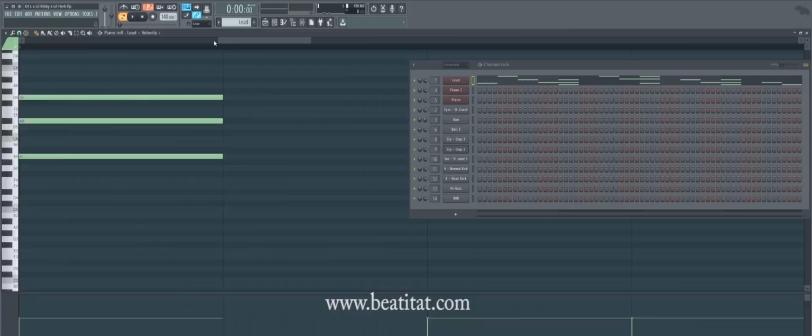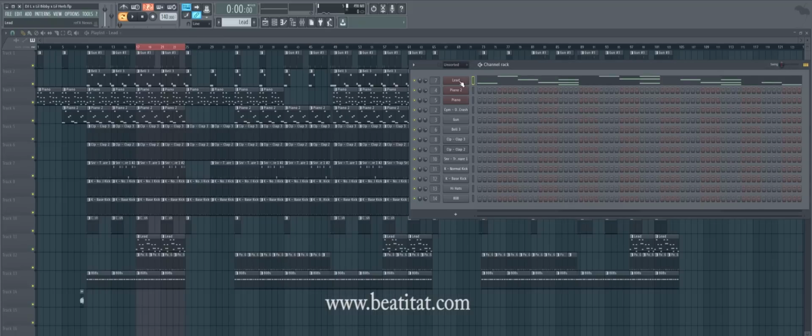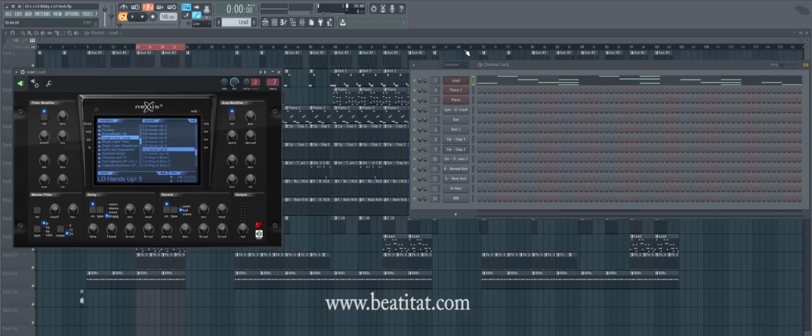Now, what the lead is, we pull up Nexus. We only use Nexus, and the reason why is that it tends to be probably the most common VST that's not Image-Line, and it probably has the closest to professional sounding already. A lot of people will say, don't use presets. It doesn't really matter at the end of the day, as long as you can make something great out of it. But it's always good to know how to create your own sounds.